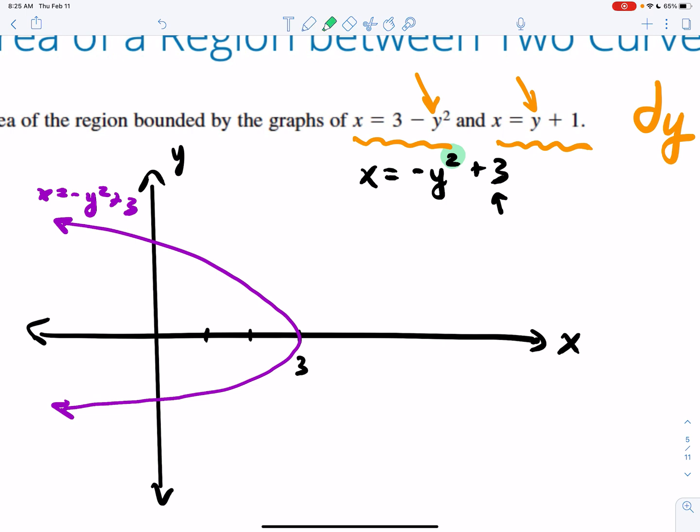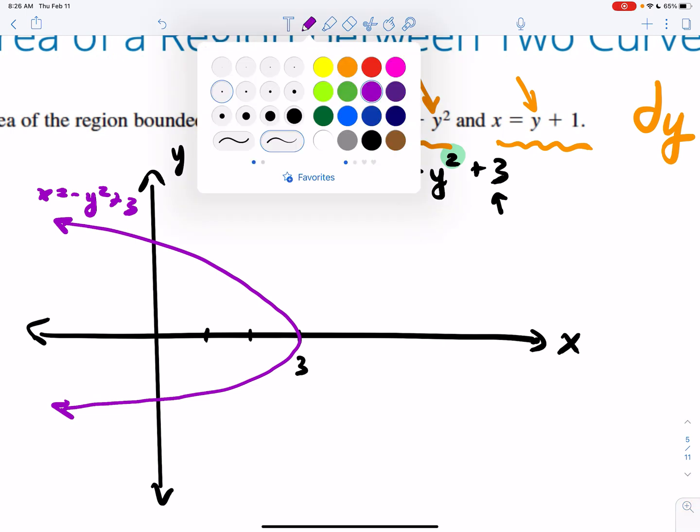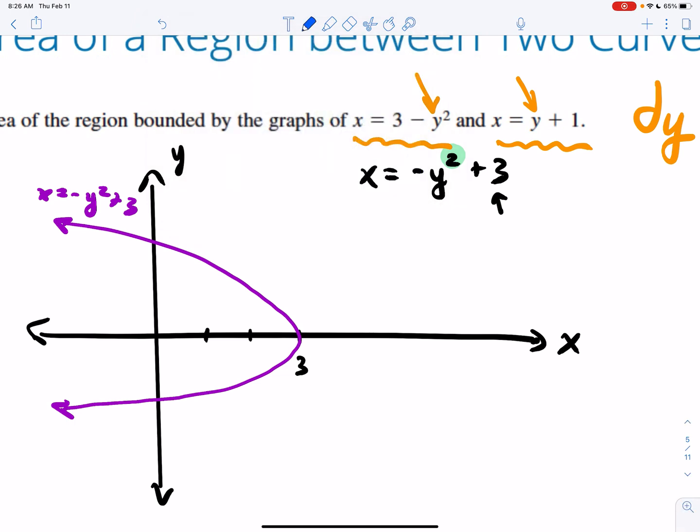Now, this second equation, okay, what should that look like? Press play when you're ready. That should definitely look like something linear, okay? So if I just maneuver this, because linear functions are so easy to graph, if it's x equals y plus 1, then y is equal to x minus 1.